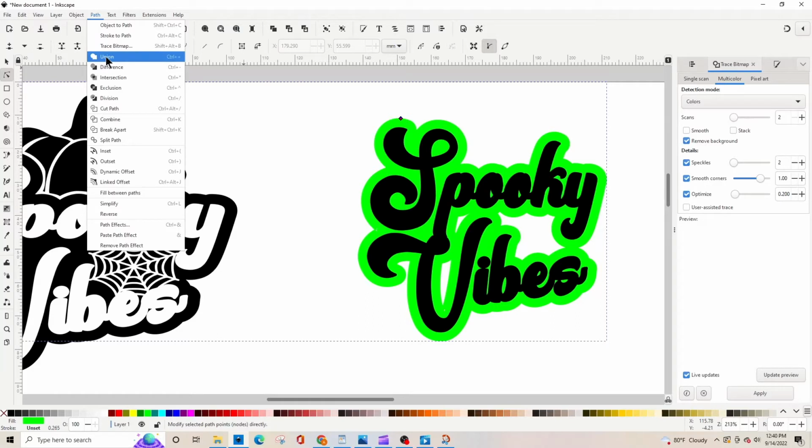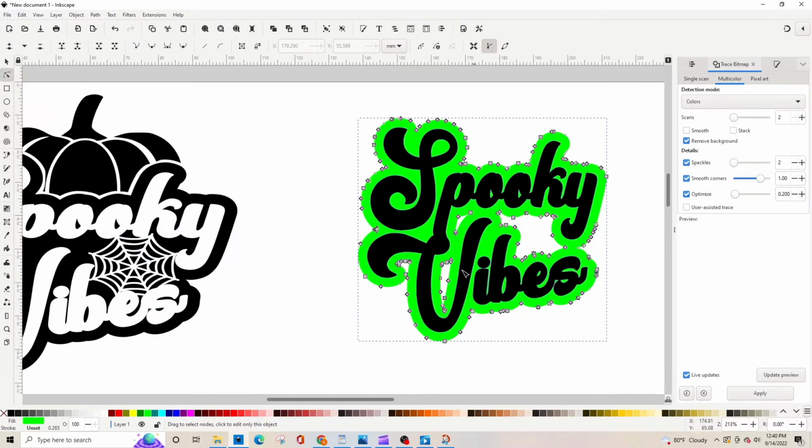Path, union. Okay. See, we want this to be completely filled, this to be completely filled, and this to be completely filled. So we can highlight those and delete them. Highlight those and delete it.